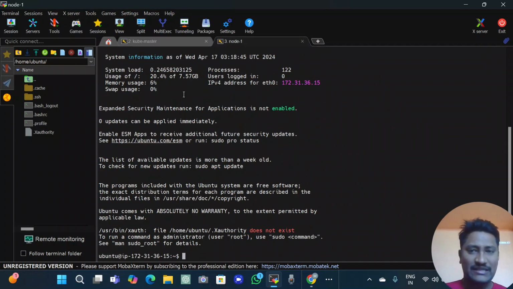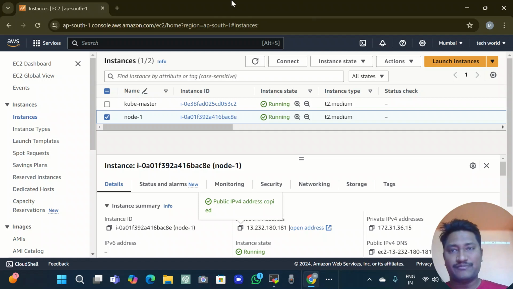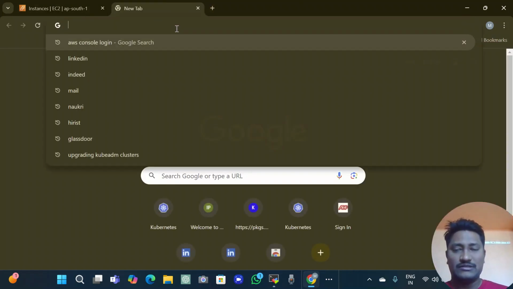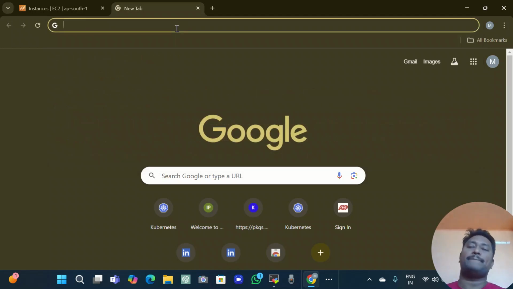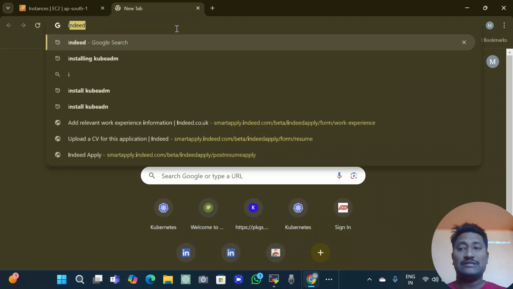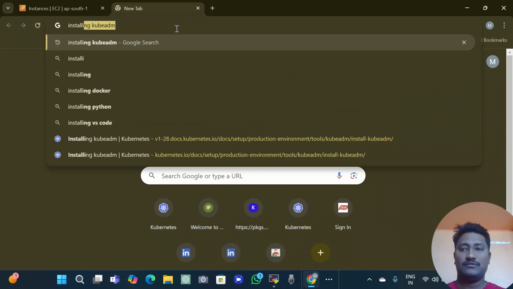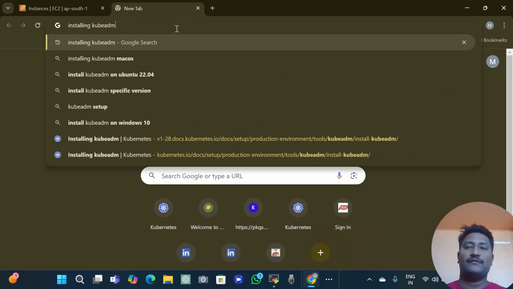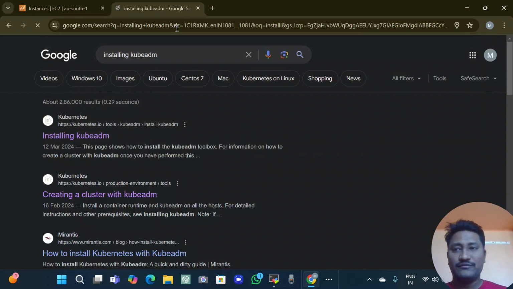So in this, firstly, I want to install a Kubernetes cluster with one master, one control plane server, and one worker node. So I go to the website. I'll take a new tab. In the new tab, I write here installing kubeadm. By using the kubeadm tool, we are installing our Kubernetes.